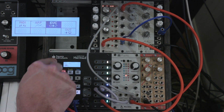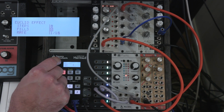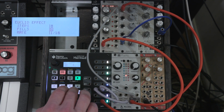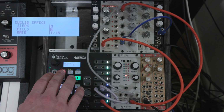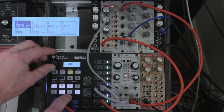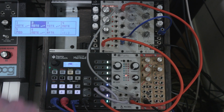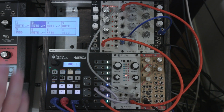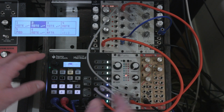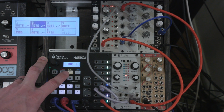So I'm going to go ahead and modify just that Euclid effect. So this is going to be like a really big hit where everything's firing. Fills. So you hear the Tetra right there is firing on every note with that Euclid effect. And you can put that, anything can control that. I've done it from an LFO, so you can change how many hits over a long period of time. You can have it be a slow ramp up. You can map it to just a single knob and slowly just increase how many hits and step through these different sequence patterns on the way up. It's very cool and flexible.